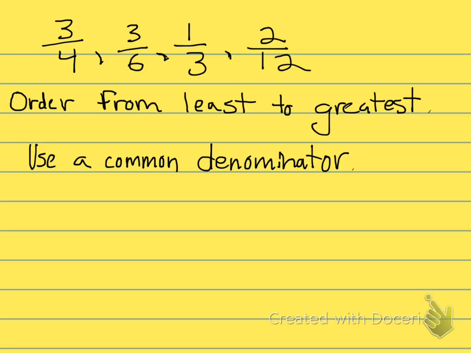All right, my first multiple is 12. Is 3 a factor of 12? Is 12 a multiple of 3? Why, yes, it is. Is 6 a factor of 12? Is 12 a multiple of 6? Yes, it is. Is 4 a factor of 12? Yes. Is 12 a multiple of 4? Yes, it is. So we're going to change all of these to 12ths.